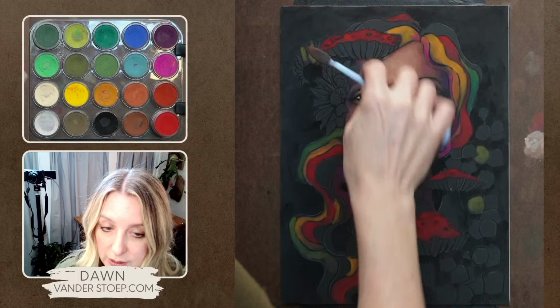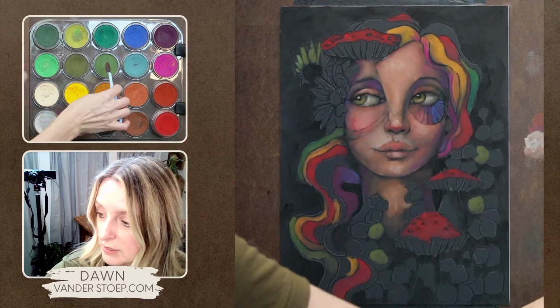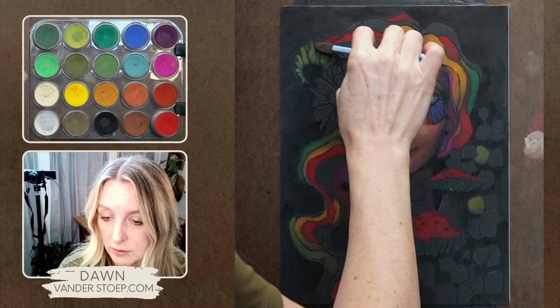So that's something to really think about, for me and my style, building up a piece. I want to get some of these colors in sooner. And then it's going to start looking like it's going to all work together.